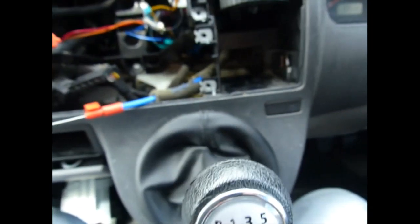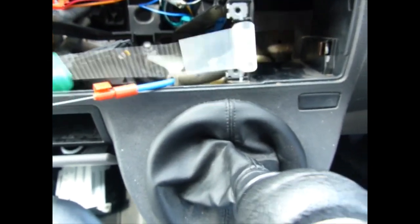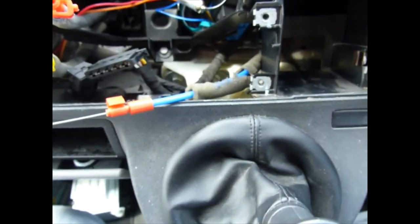So my suggestion is check before you buy. Do you need to buy just a cable, or do you need a new control unit?